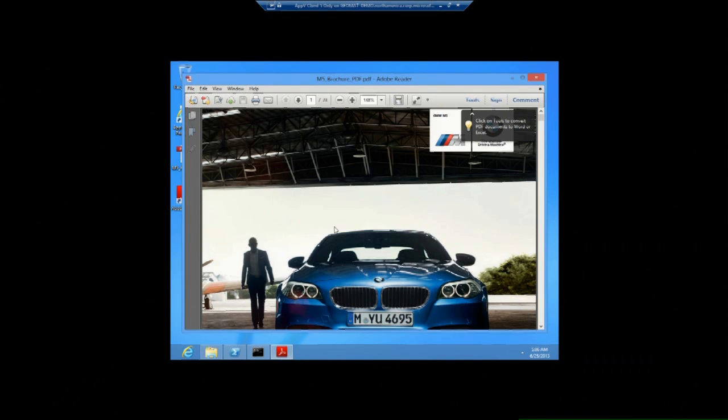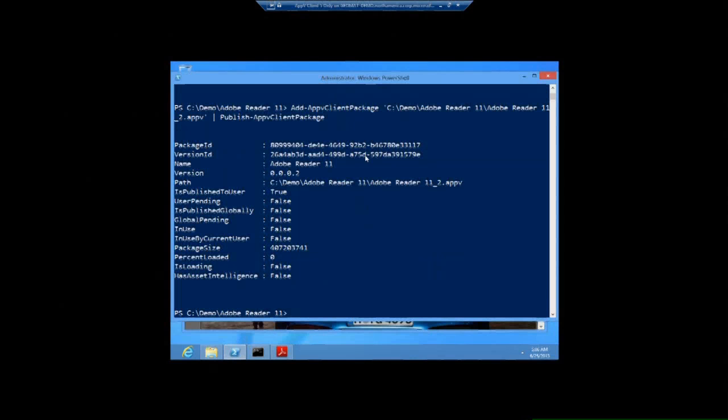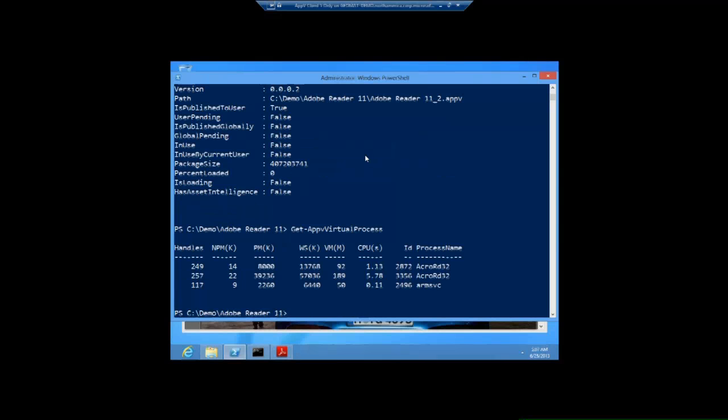Let me show you one of the commands that our users have found very handy. If you want to see which virtual applications are running on the system, in 4.6 I think there was possibly a resource kit tool that did this. But now you can use this command.